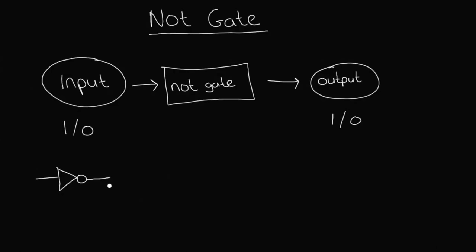So the next thing I want to introduce you to is the idea of a truth table. A truth table is a simple table that you can draw with all the possible inputs for your NOT gate and the corresponding outputs, or the results of those inputs. So I'll draw it out now and you'll be able to see.